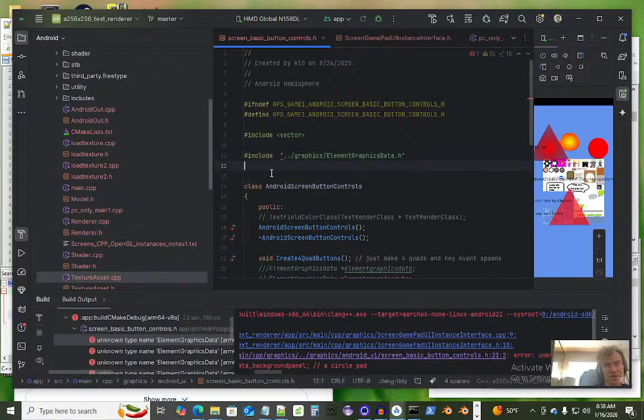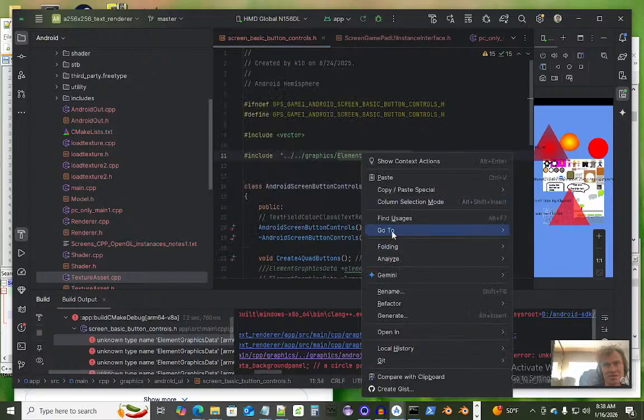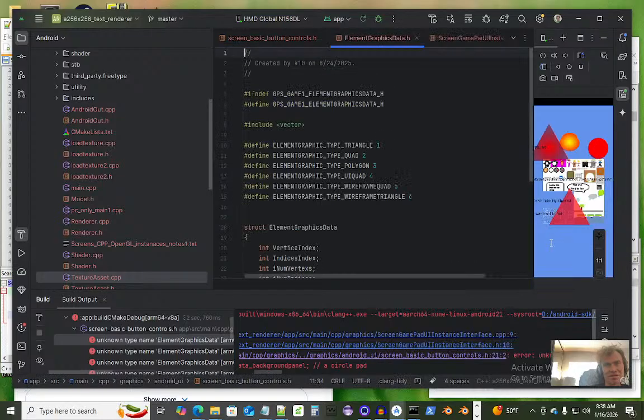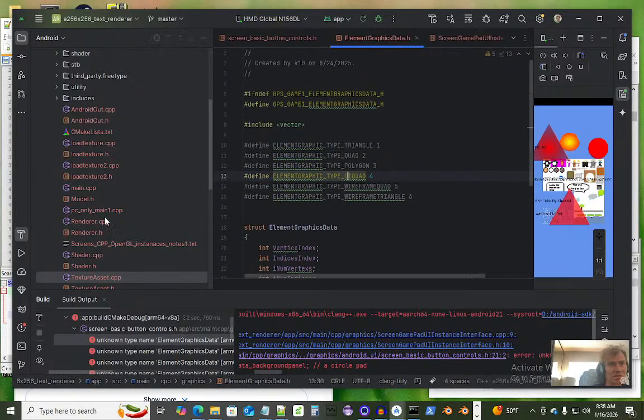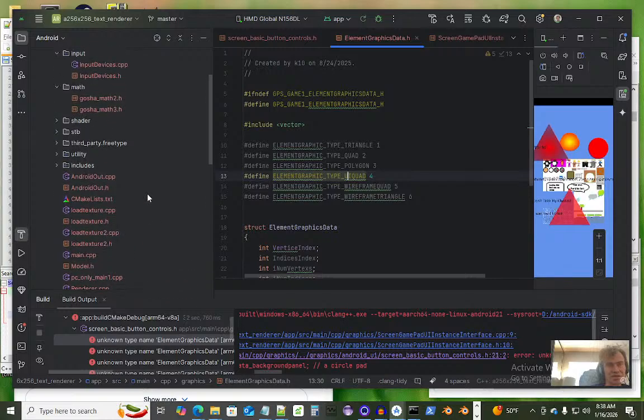Android Studio is Visual Studio, because your face is C++ and your fate. Well, whatever. Go to declarations of usage. Okay, good. It recognizes it. It does all these stupid things.